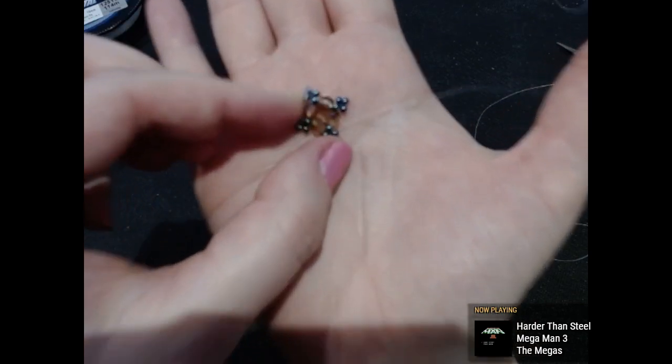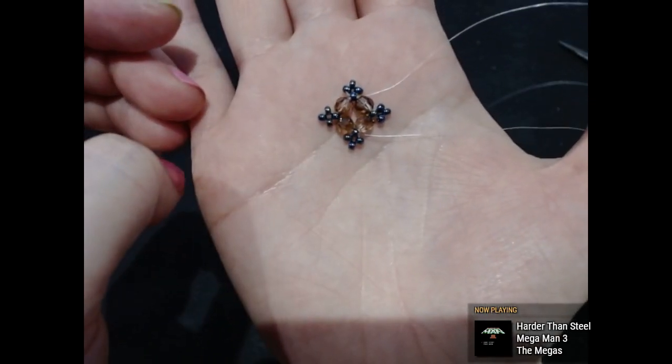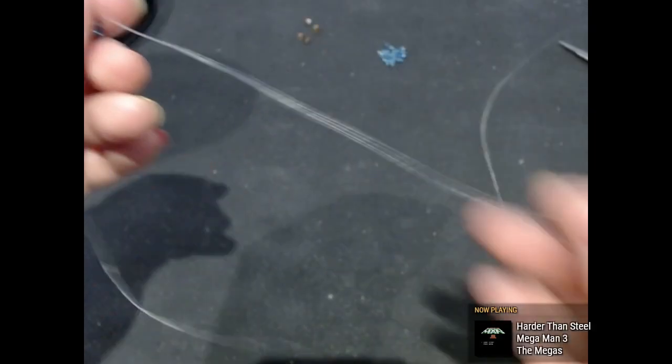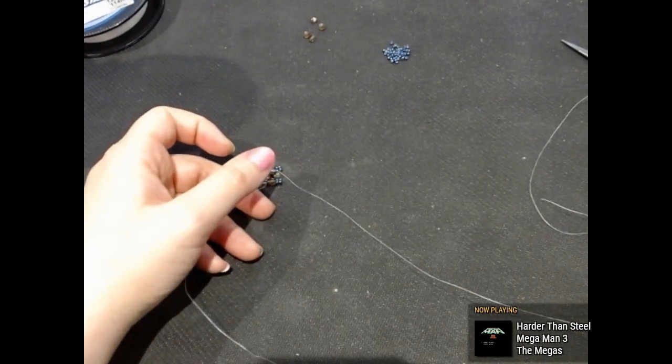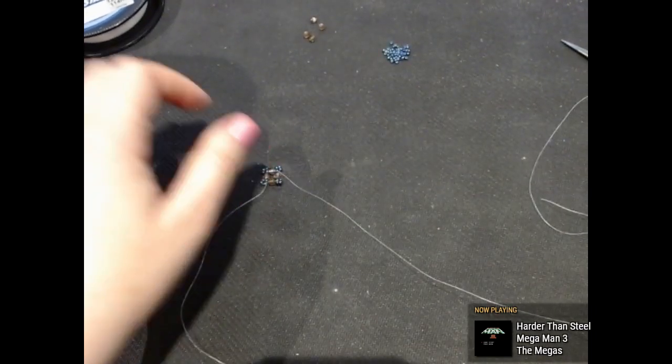I don't know if this is gonna work. We're gonna keep going and we'll see if it fixes itself as we go. Again, this is why it's fun to experiment with different beads. I'll show you guys something else I tried.